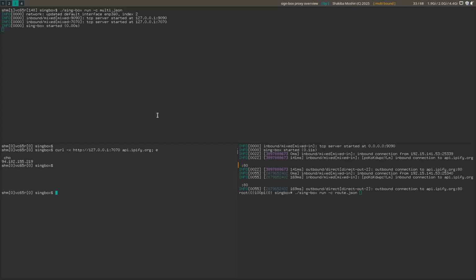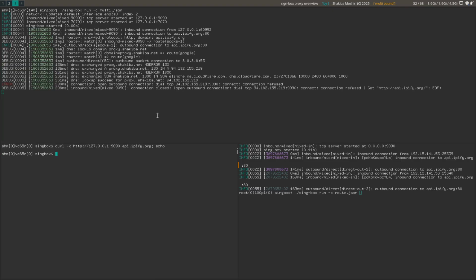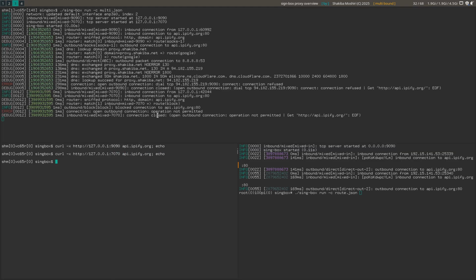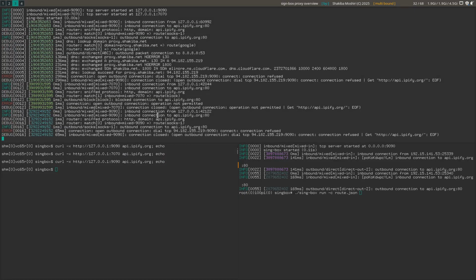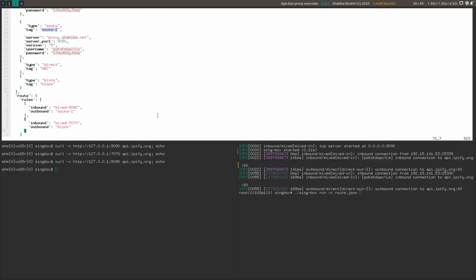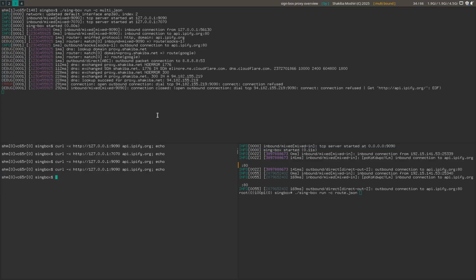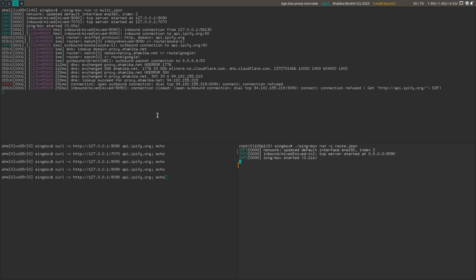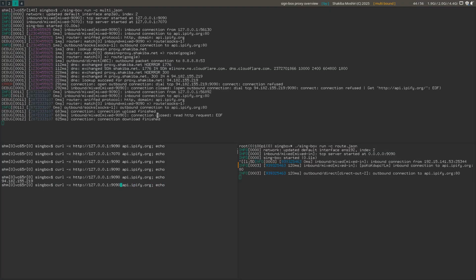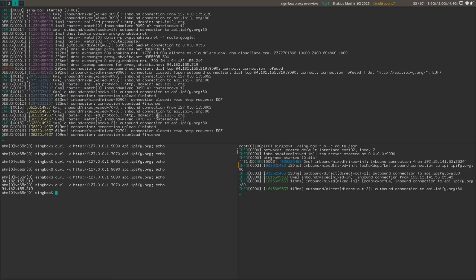I'm going to run this, and then request to 1990. It's confusing, did we do this for 7070 or 1990? Block. What does it mean? Why did it block that? So it says, okay, block. SOX 5. Let me change it to SOX 2. What does it say? It can connect. Okay, because this is down. Sorry, this is down. So making sure it works. Okay, it works, 7070 works.